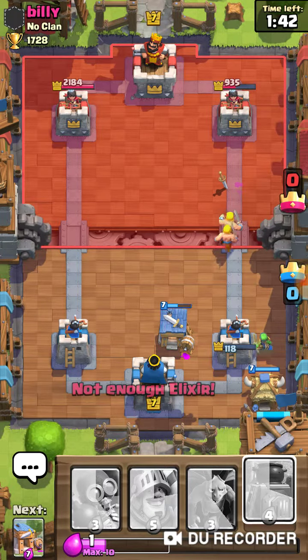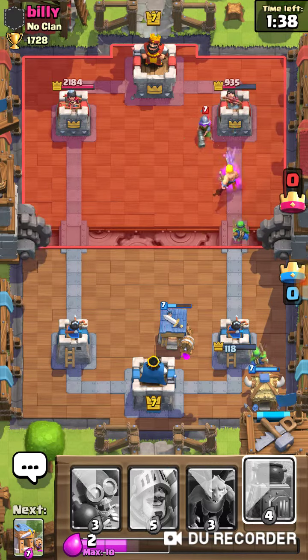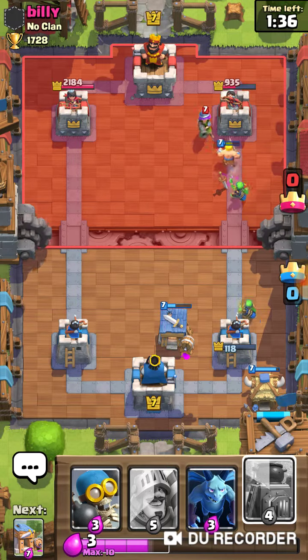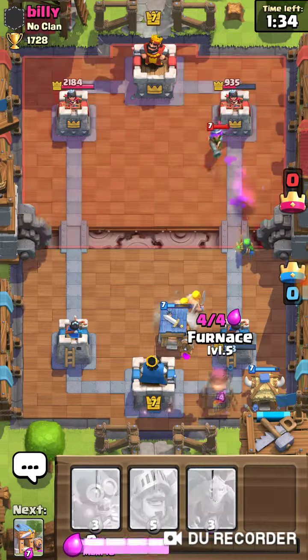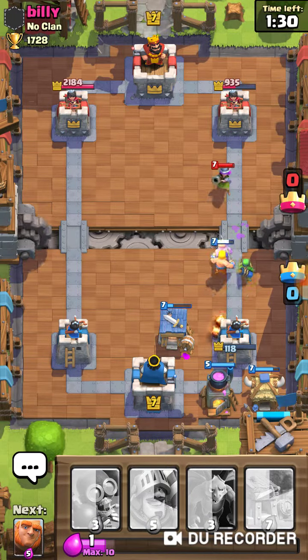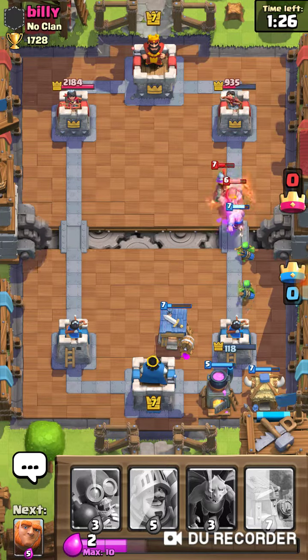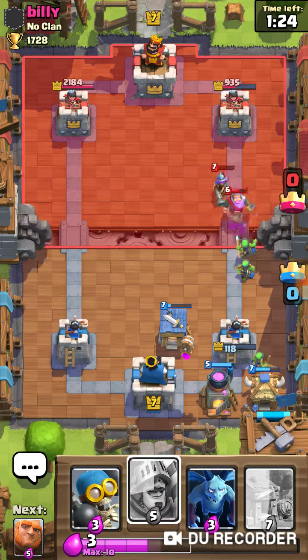Okay, so we know he has arrows as well, which is bad for all of our huts. So we might have a terrible video going on right now. This could be really bad. He has the fireball and the arrows on defense. So yeah, not good business for us.